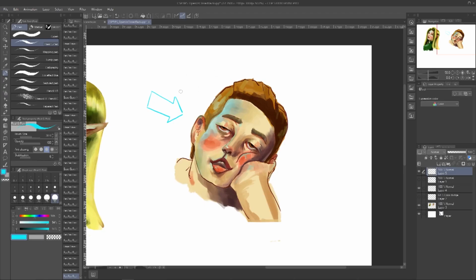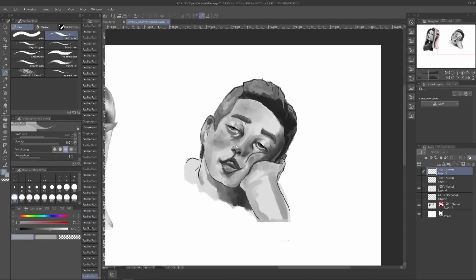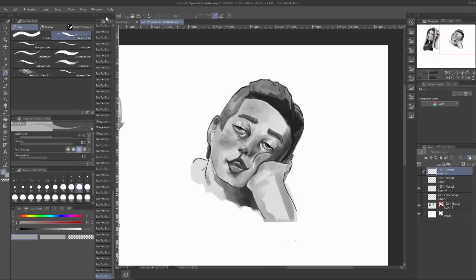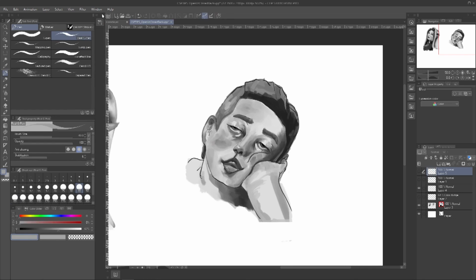Okay, here's the embarrassing moment. I did this practice face a few months ago. I was thinking of a bored kid with blue skylight shining in from the side on his face. But if we take a look at the values, I broke the order of average light, halftone, and shadow. The blue light here, it's darker in value than the halftone. That ruined the entire picture. Looking back at it now, it just looks like this kid fell down the stairs and got bruised on the left side of his face.